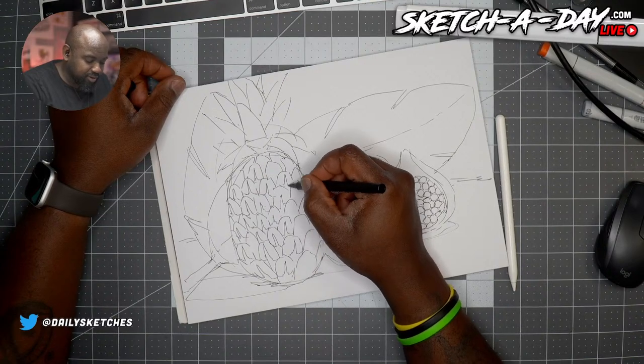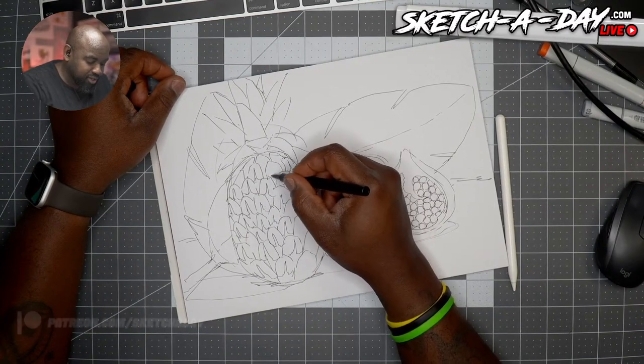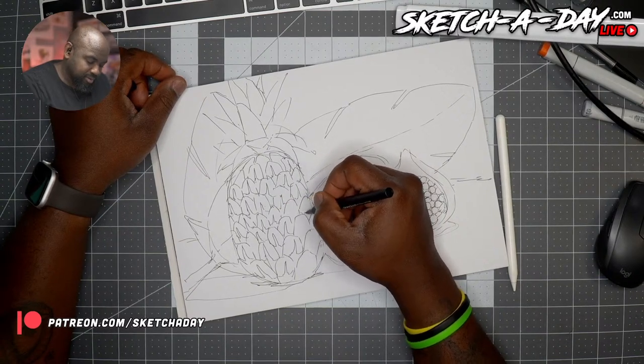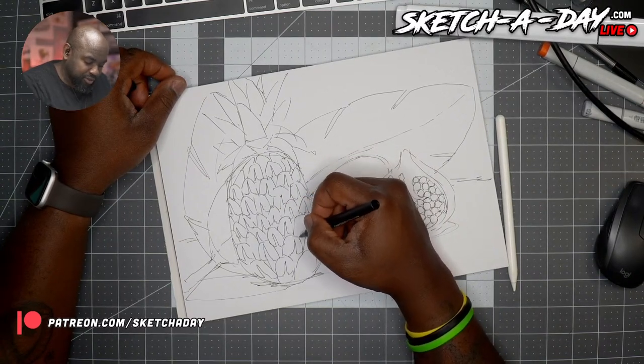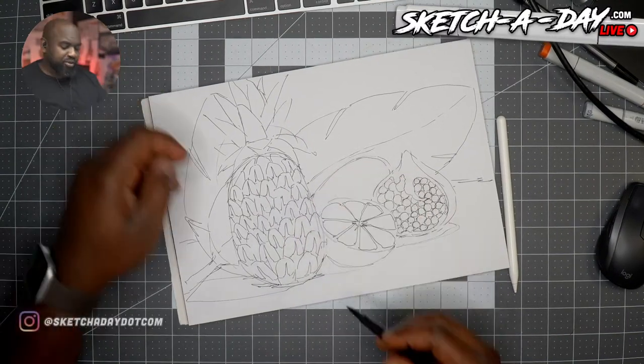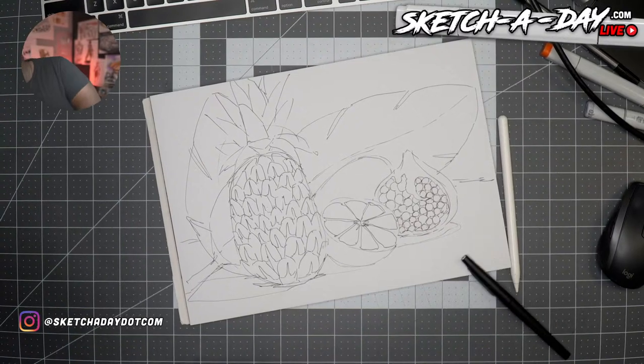So I'm trying to figure out how I want to do this. If I'm going to airbrush yellow. Yeah, I think I'm going to do some airbrushing, the more I think about it. And then we'll see how precise I can be with my airbrushing.